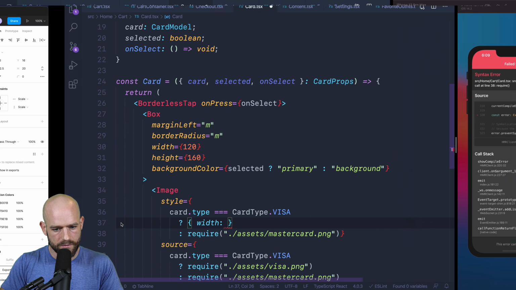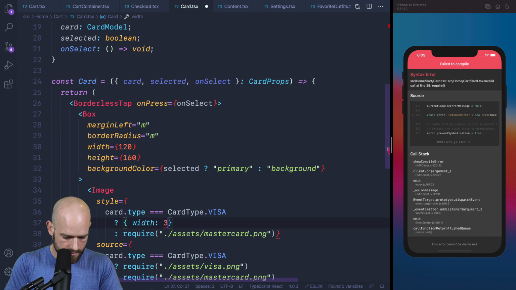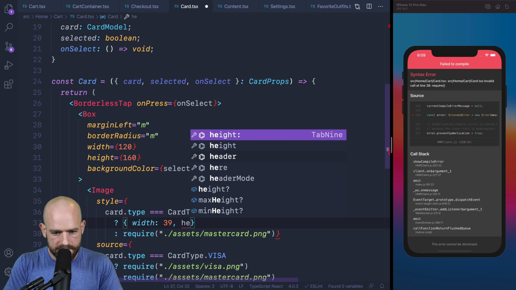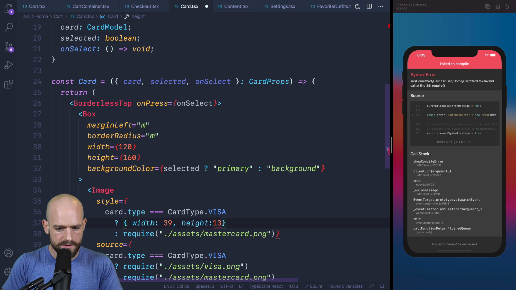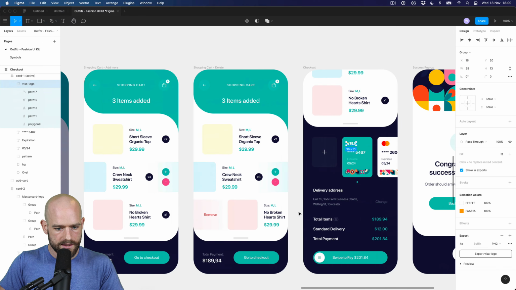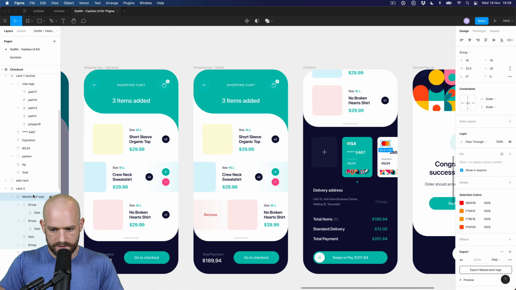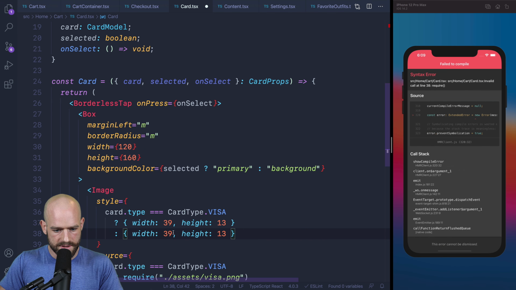So if it's Visa, width is 39, height is 13. And 32.5, 20.